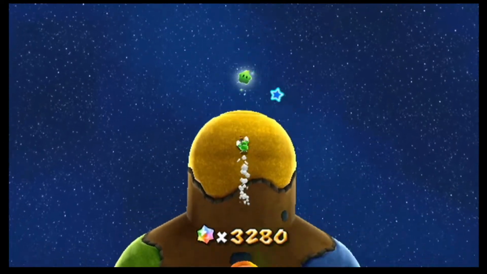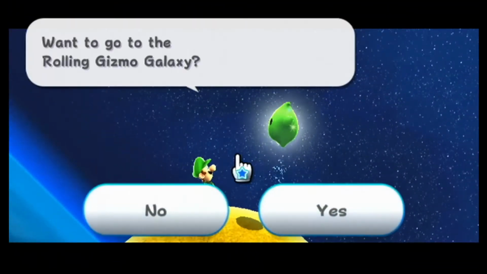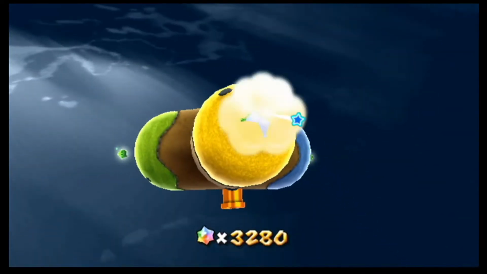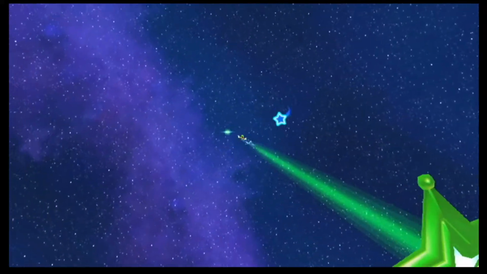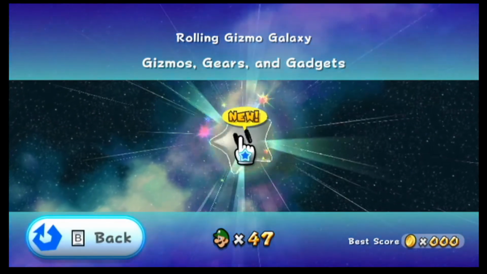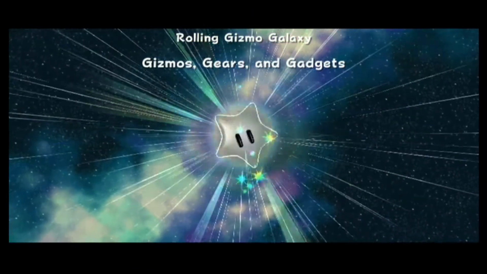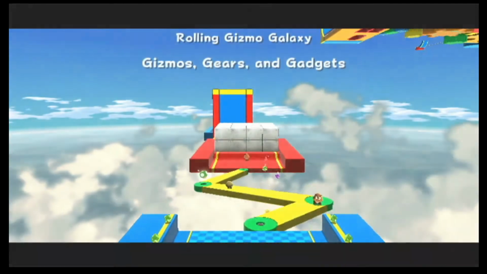Let's go for door number two, which is Rolling Gizmo Galaxy. Oh boy. Okay, then. There we go. Let's blast off. Team Rocket's blasting off again. This time they're going to Rolling Gizmo Galaxy, Gizmo Gears and Gadgets. This I remember not being as bad as Loop-De-Swoop, but I still had a hard time with it.